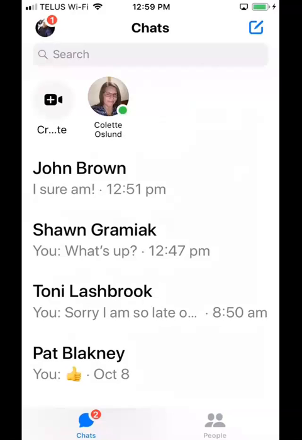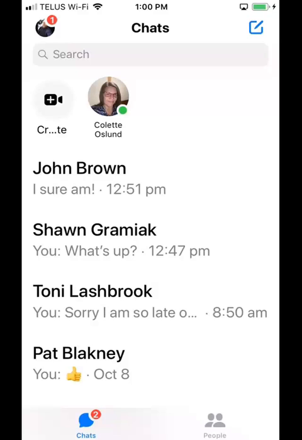I know because if I look way up to the upper left corner, I see this profile picture of me in a suit. And I see all the people I've previously chatted with. I also see a picture of Colette up there, and there's a green dot by her name, and that's an indicator to me that she's online right now. So if I wanted to have a chat with her, I could touch on her picture and start into a chat. But instead of doing that, I think I am going to go and chat with my friend John Brown.